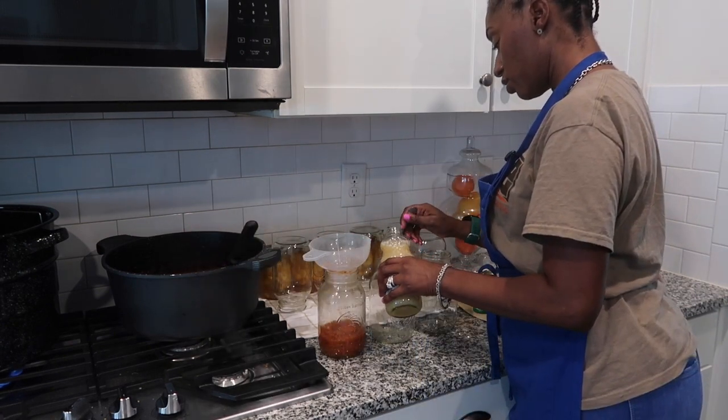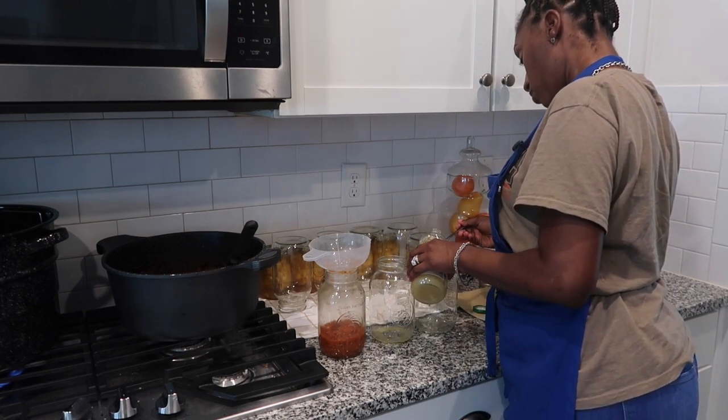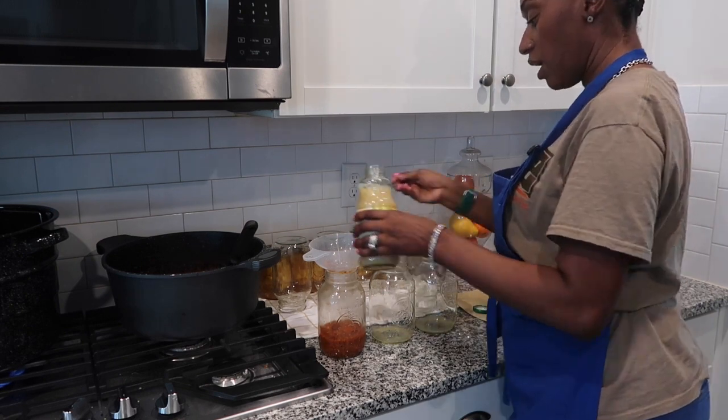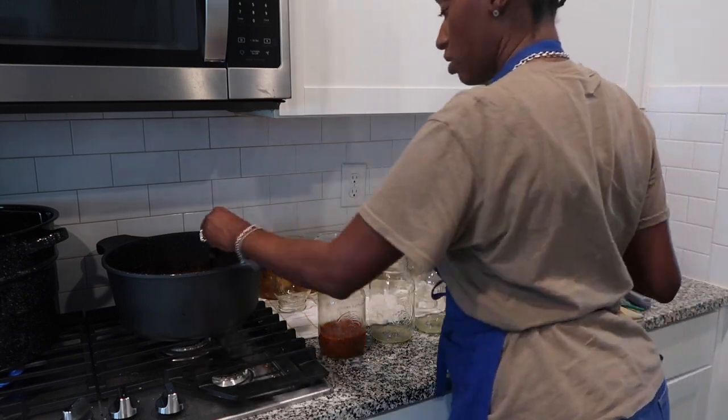So I forgot to add in 2 teaspoons of lemon juice. If you have a quart, you have to add in 2 teaspoons of lemon juice per quart. If you're doing them in pints, you need to add in 1 teaspoon of lemon juice per pint.